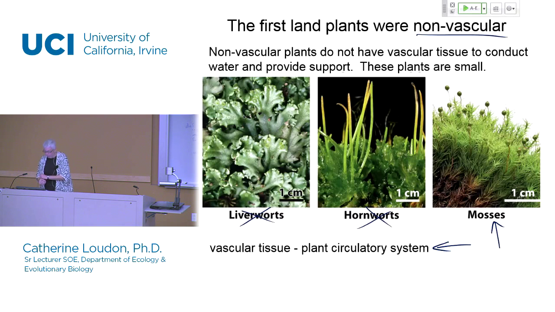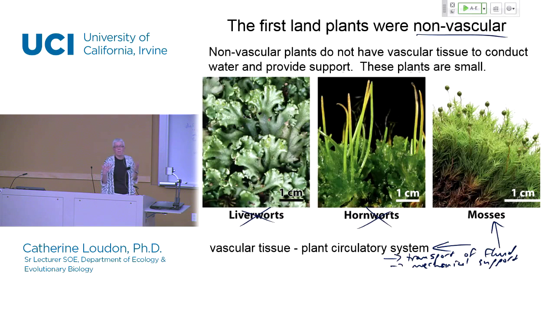So vascular tissues have two major functions, right? One, of course, is transport of fluids within the plant's body. The other one is mechanical support. Mechanical support, meaning it's actually functioning as sort of an internal skeleton, the vascular system in plants, which means that non-vascular plants do not have the mechanical support provided by the vascular system. And in addition, they don't have the ability to transport fluids around, which is why these plants tend to be extremely small. And if you're familiar with what moss is like, then you're familiar with how small moss plants are.